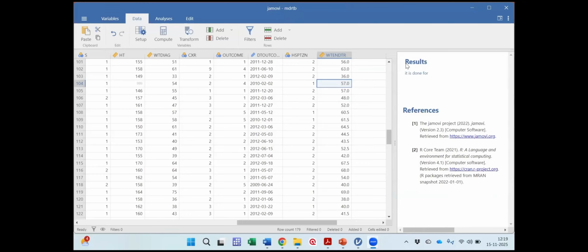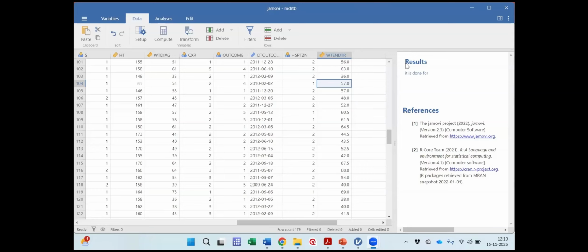So are you all with me? Any doubts or any challenges so far? Mainly what we were discussing is familiarizing ourselves with JAMOVI, the interface, each of the options available, and how we can upload or take our data into JAMOVI, and then how we can check all the variables available. If JAMOVI has assigned the measure type wrongly, we edit it, and then we assign labels to the different levels of the categorical variables, and also we learned how to put missing values for our variables.